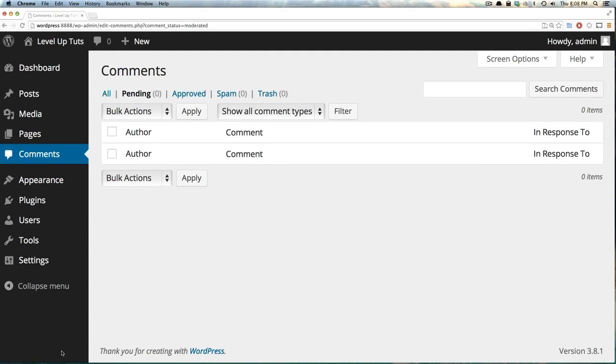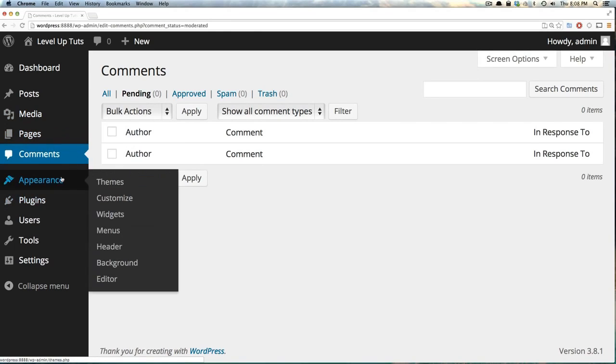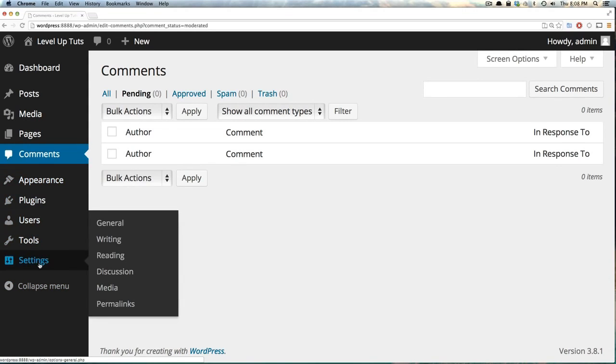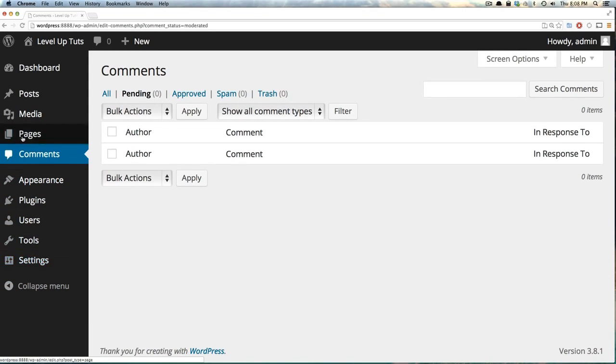Okay, well that is the first half of the administrative section menu here, and you'll notice there's a nice little divider between this top half and this bottom half. Now, these things in the bottom here are all sort of settings for your site, where the things in the top here are all sort of content editing, content adding, and more for the front end of your site.